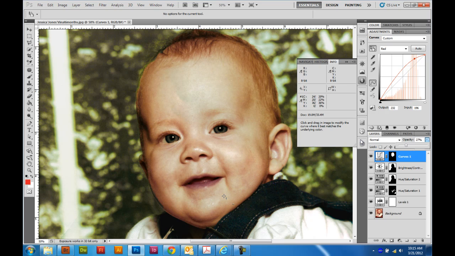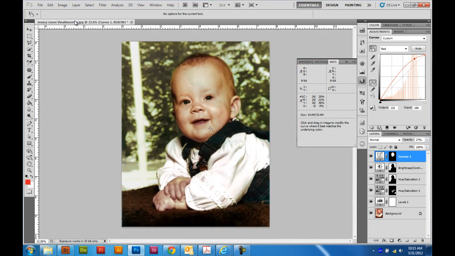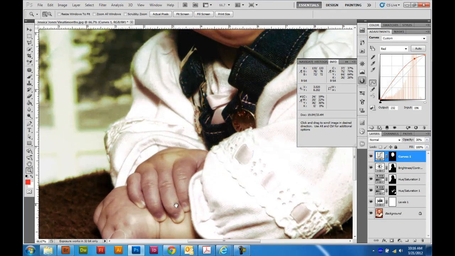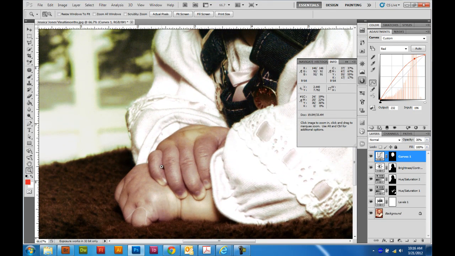I zoom out. Control 0. That's not too bad. So it does help. And in fact, I'm fairly happy. So I made a liar out of myself. It actually worked fairly well. So there's that method at work. I still think it's a little bit too warm. It could be a little cooler than that, but not too bad. And then the hands are going to be tough because those little digits are just so purple.